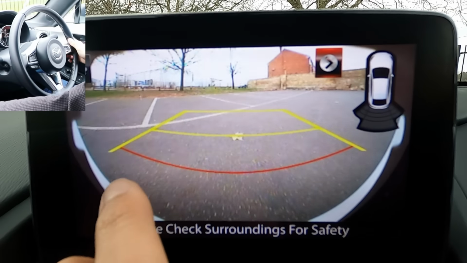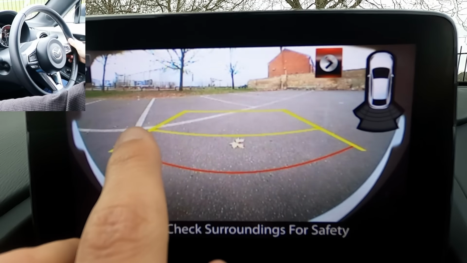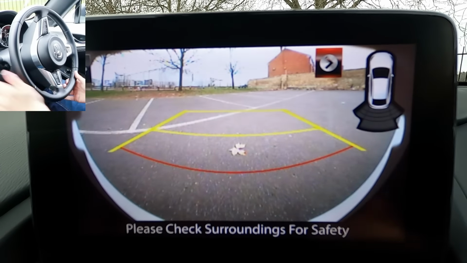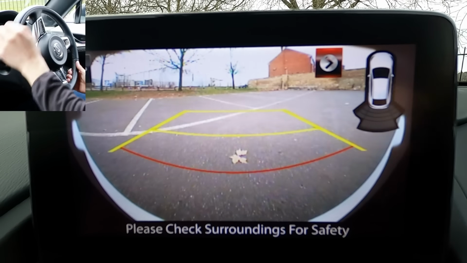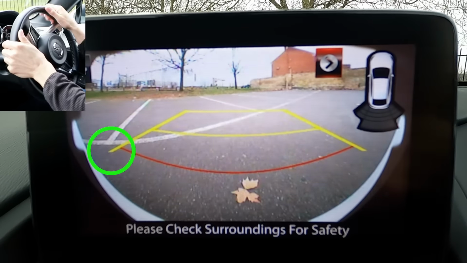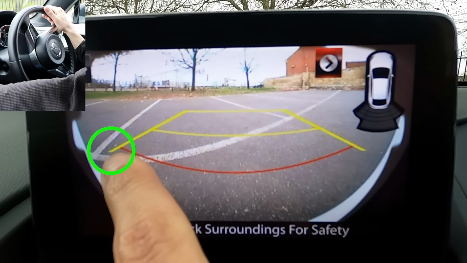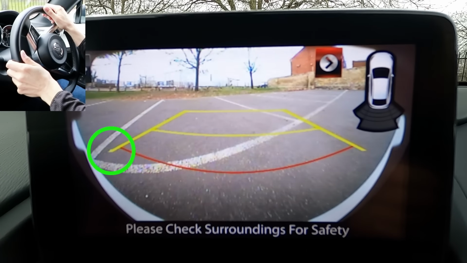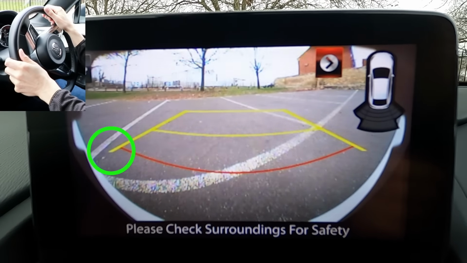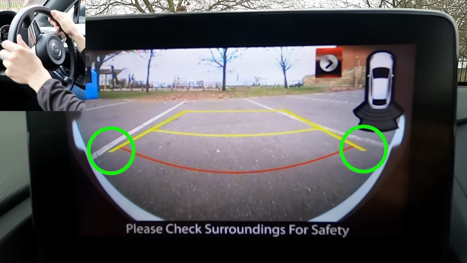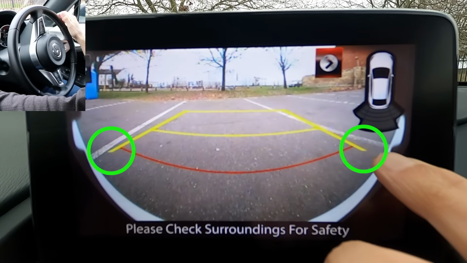I'm going to come back now and try and get this part of the line on this white line, as this one's closest. This one's so far away it's going to be a while. So I'm going to start steering that way because it looks like it's going to miss it otherwise. Yeah, going to miss it. So I'm fully turned now, trying to get this guideline, this yellow one, on the white one. Is it going that way? Have another look around and make sure it's safe. It's heading that way gradually. Right, now you can see this line is in the space.